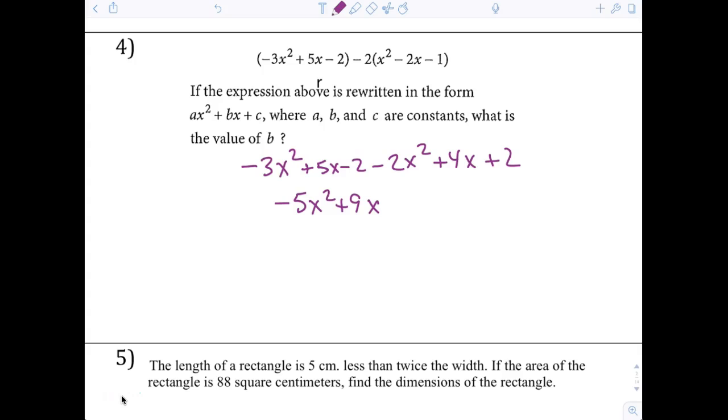So now they could ask you lots of things. They could ask you for A. They could ask for B. They could ask for C. They could ask you to add them together, all kinds of things. But right now they're just asking you for B. So B is what? B is 9. That is simple. That is on a high school college entrance exam. Distributing, combining numbers. That's all we're doing. It looks complicated. It's simple.